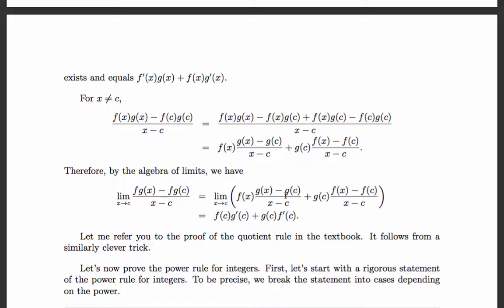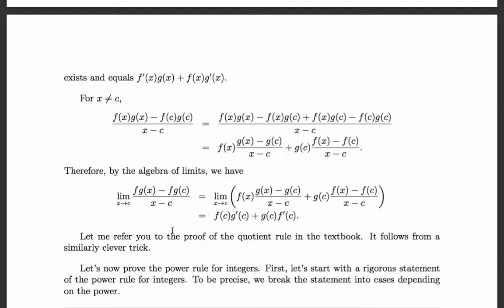This limit would be the derivative of g at c, which we know exists. This is, of course, g of c, so it's constant with respect to x. And this is the derivative of f. So I get exactly the chain rule. So again, for the summation rule, it's just a matter of distributing a limit, which we know from our arithmetical limits we're allowed to do. And the quotient rule, well, I'll refer you to the textbook for that.